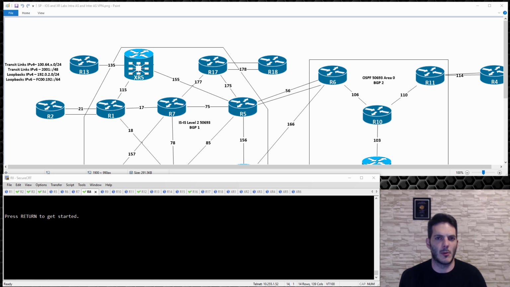It's kind of like what we talked about in carrier supporting carrier, but it's a little bit different as well. So in carrier supporting carrier, we had two different autonomous systems.